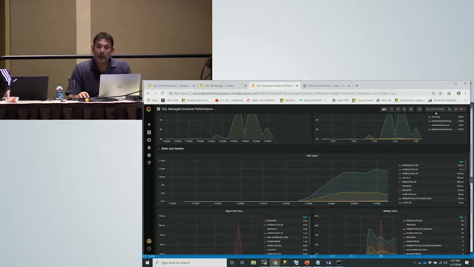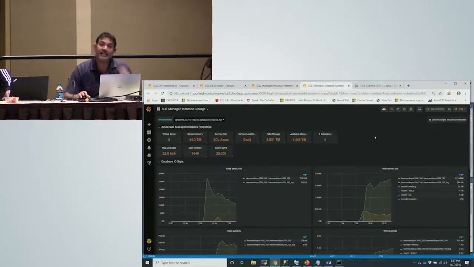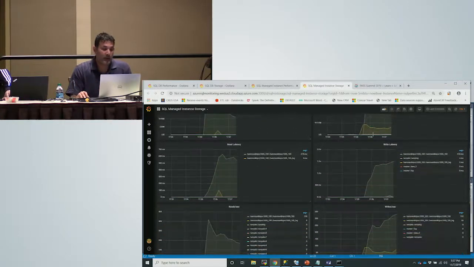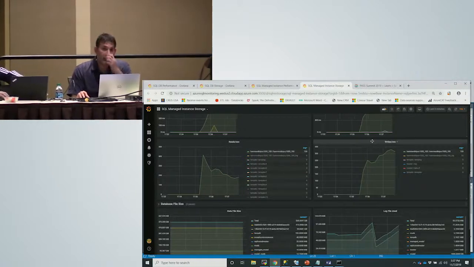So normally you would look at perfmon for storage. We don't have that here, so we are looking at another dashboard which pulls out the virtual file stats DMV and charts out the IOPS based on it. Okay, and so looking at reads and writes. So this is the database in question. So I'm just going to highlight these. And it's the sum of IOPS of reads and writes, right? So the sum of them, as we can see, this is around 200-ish, and this is around 300-ish.